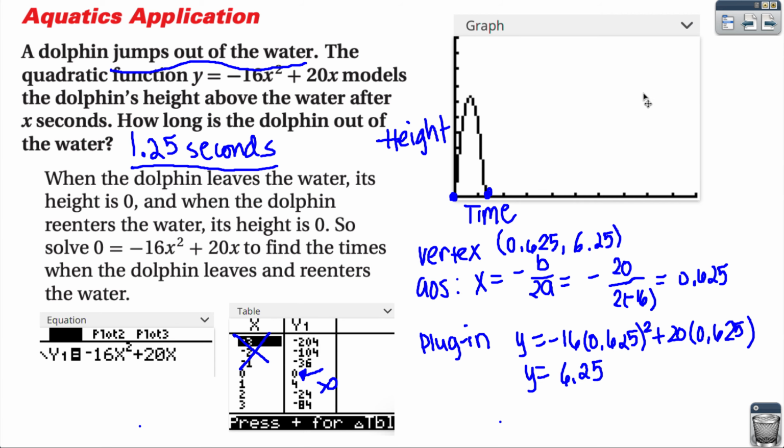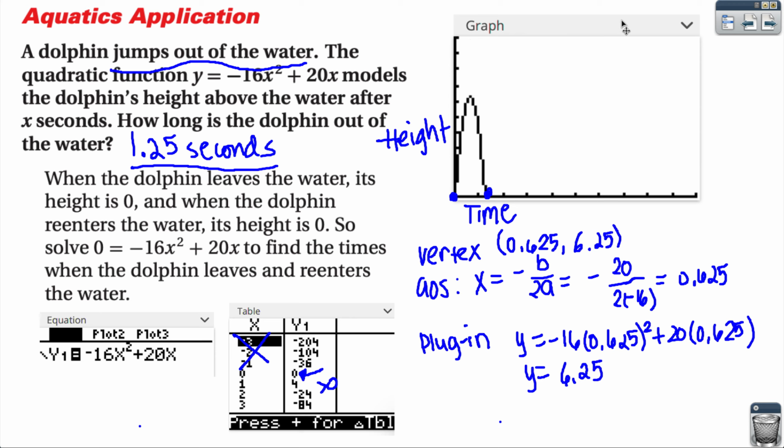In this case, I simply referred to the x scale as 1s. I did not need to change that, and for the y values, I did not change anything either. So that's why it was important for me to list down the vertex. I know that I don't need to change the scales or the height or the length of my coordinate plane because I know that the y value goes up only as high as 6.25. So I don't need to go way higher. So this was just the general setting.